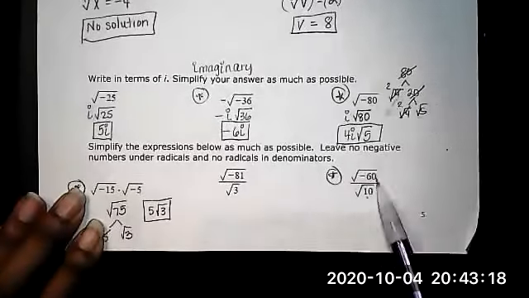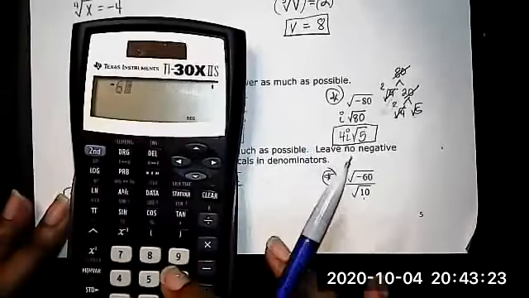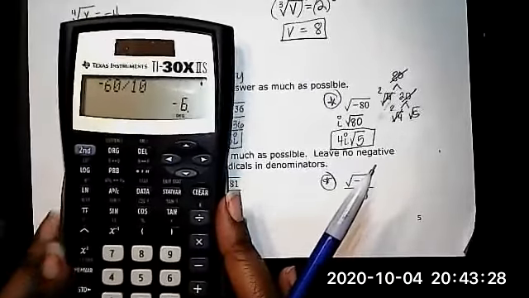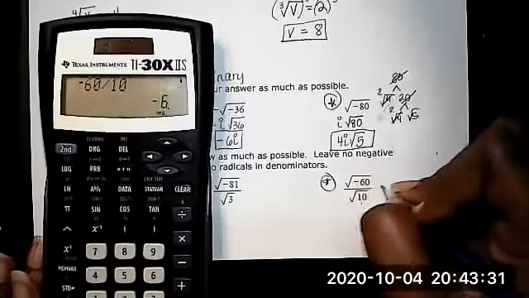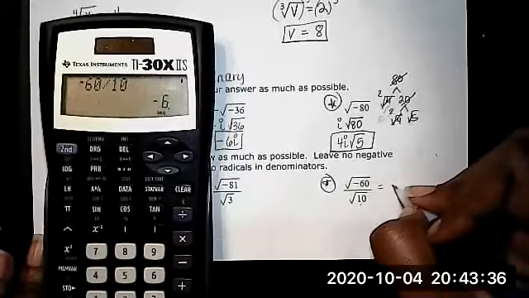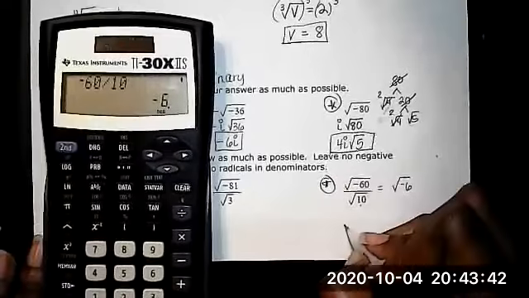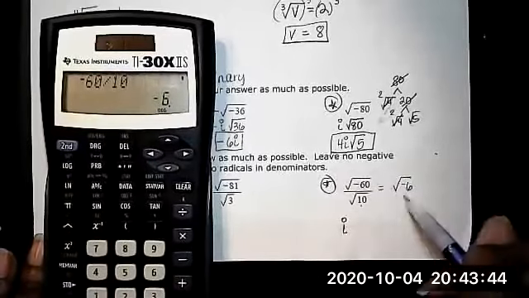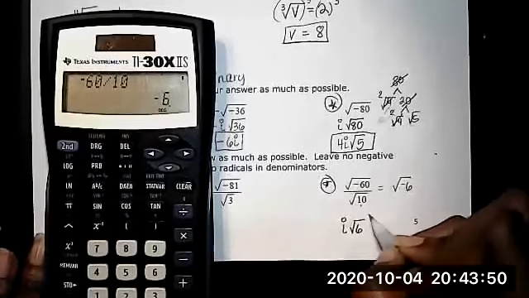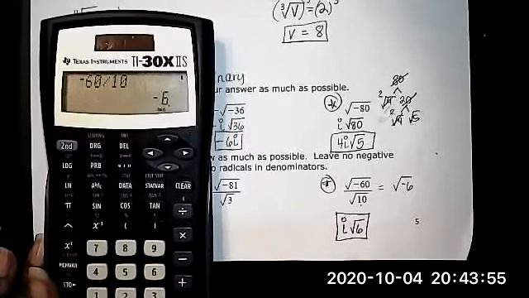In this case, I just divide negative 60 by 10. So negative 60 divided by 10 becomes negative 6. Once both of them have square roots, I can just divide them. This became negative 6. I can't simplify that negative 6, but because it has a negative under the square root, I'm going to bring the I out. The square root of 6, there's nothing I can do there. That is just your answer. You can't simplify that. I square root of 6 is your answer.